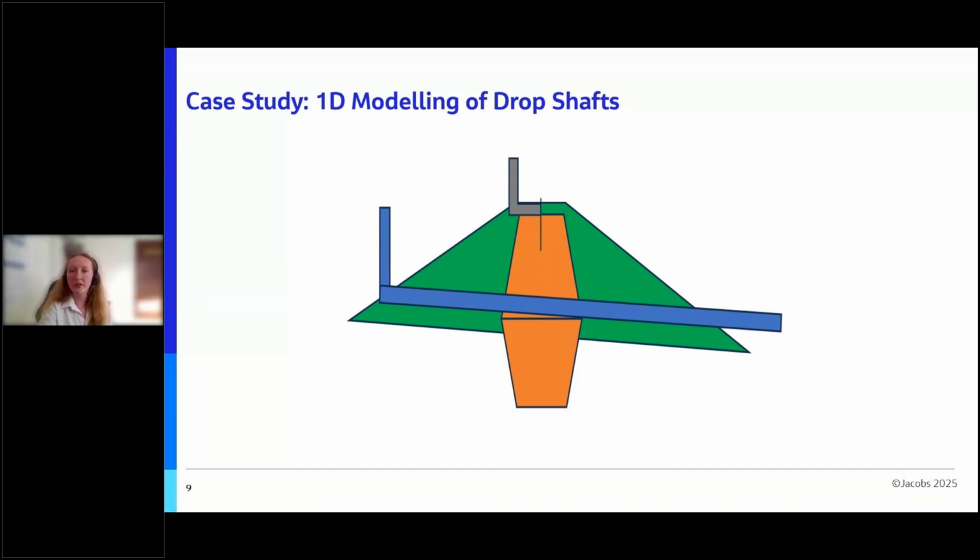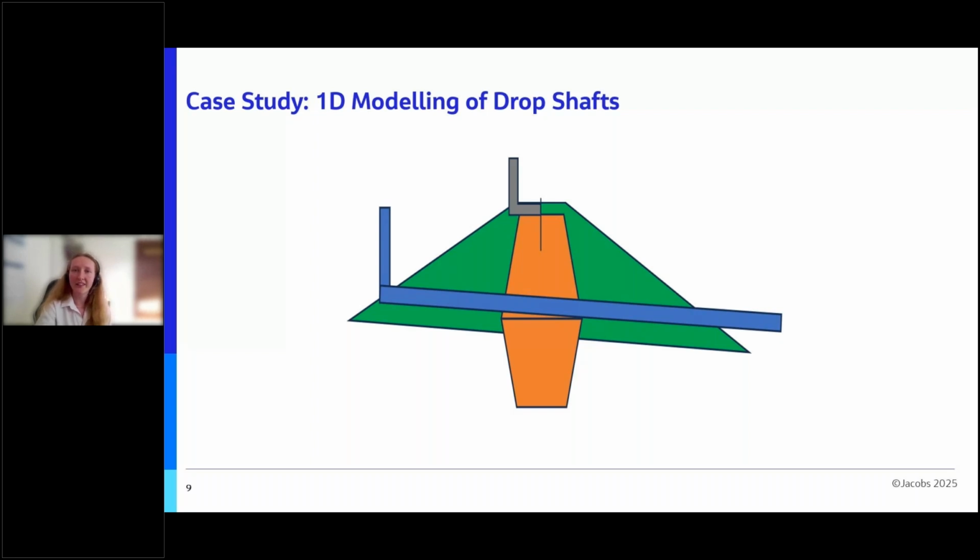Before you start building the model, the first step is to determine whether the drop shaft actually needs representing. In some cases, the weir may not become drowned even in a PMF event, in which case you can represent it with a weir freely discharging. You can determine this just with small models or calculations in a spreadsheet.